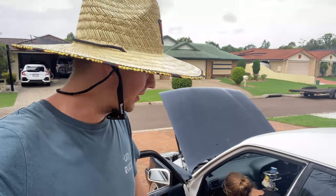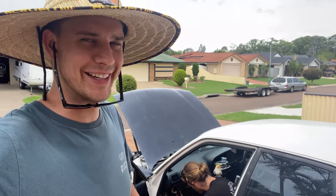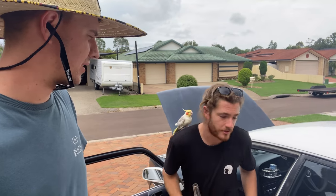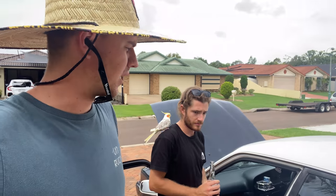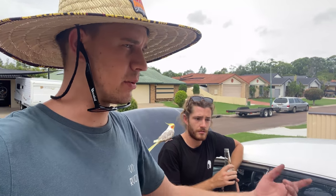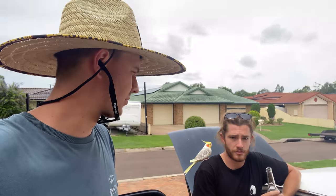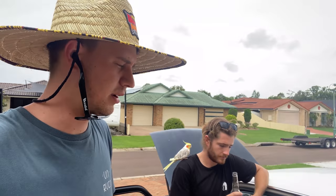Right, guys, as you can see, pretty awesome job. It's running better than it ever has, a lot better than it did with the Microtech in it, and it's got dirty plugs in it too. Everything works, unlike the Microtech, which obviously has an issue. If anyone is interested in buying the Microtech, Adam has it for sale: the hand controller, the full loom, all the suits, JZ, and it can even come with the 1J coil packs. I've got no use for them now. So it's pretty much a full 1J setup if you want to be bothered getting the fuel pump relay thing in the ECU fixed. Alternatively, you can buy aftermarket setups that run the fuel pump with an aftermarket controller, but Adam just couldn't be bothered.